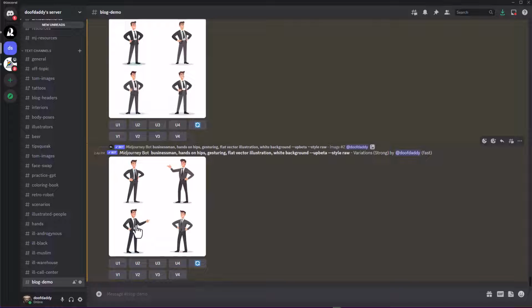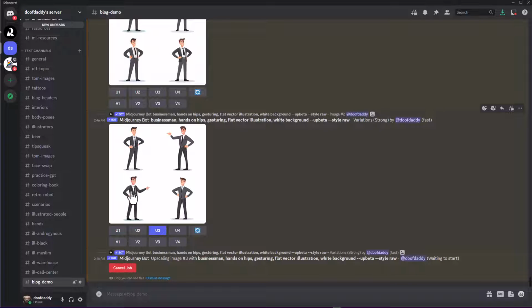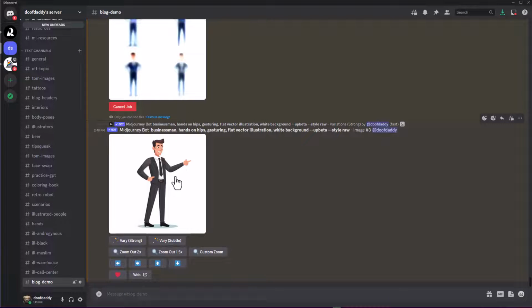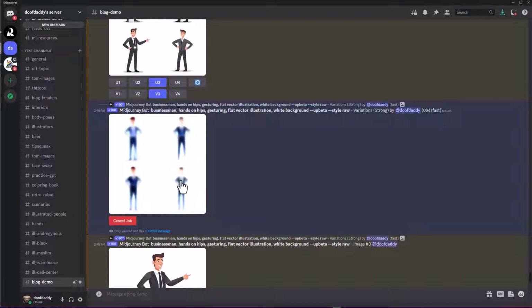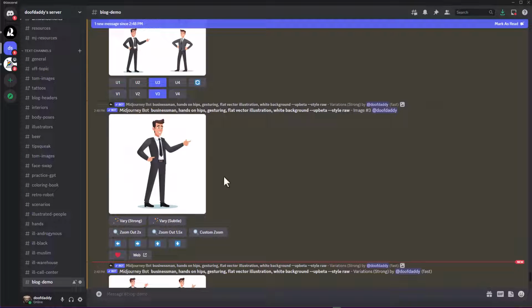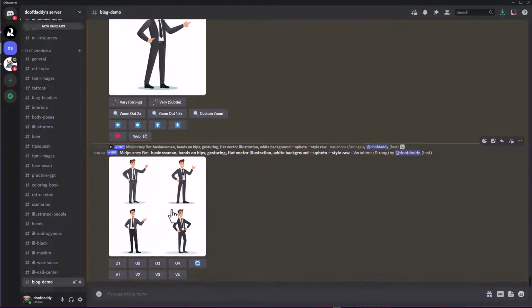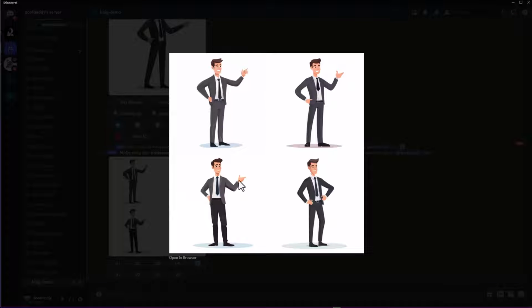We're going to take that one here where he's pointing. So we like this character here. We're going to upscale 3, and then we're going to do version 3. Let's see what happens. So there's our upscaled character, and then we should get a version 3. I don't know why it did a strong change on that, but we'll get that same character and a different version. All right, so now this is my base character, and then here's that same character in different versions. This character looks close enough to be the same character, and I think that's the key.